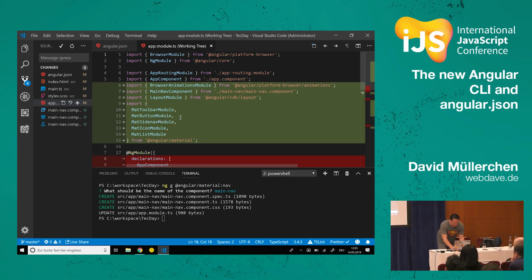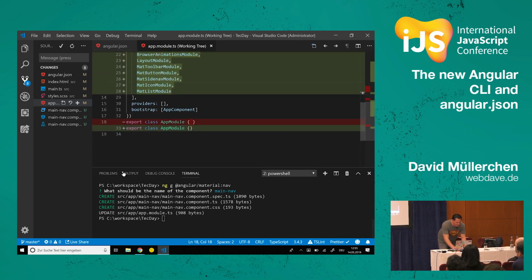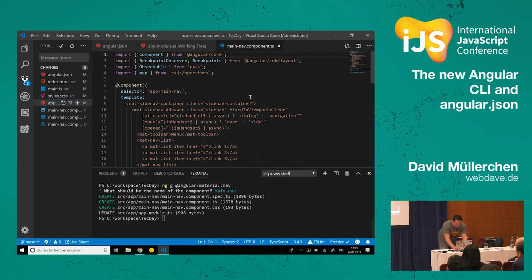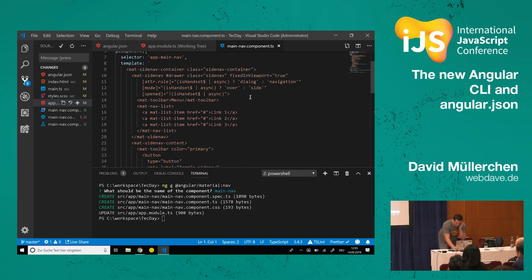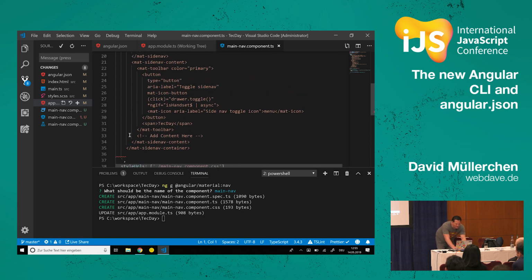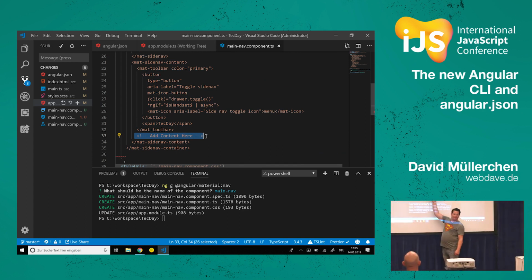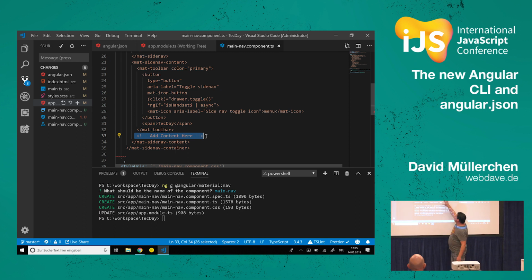Let me just save this. Let's go to this one. Where is it? Oh yeah, I'm inline styling. Okay, that's maybe not the best way to do it. So we can find this one. It says, okay, content should go here. That means normally you would put in here your default router outlet.